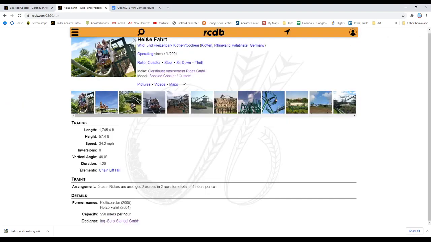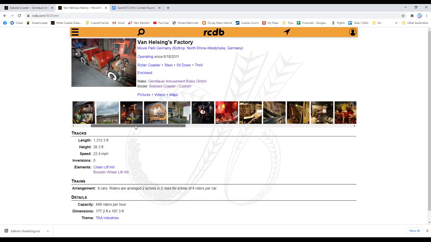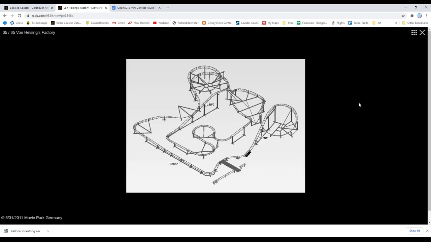All right, so continuing on with the custom ones, there's a couple other varieties. So Van Helsing's Factory is maybe one that we'll kind of forget about. It's all inside, but we can take a look at the layout diagram here. We've got two separate lift hills and some dark ride stuff in the middle, so that's why you have some show scenes in the middle.